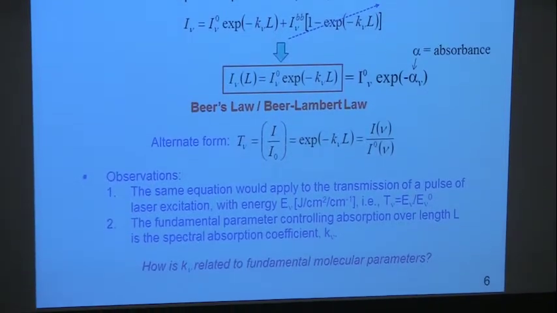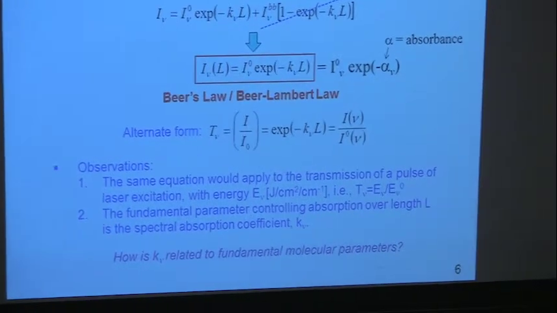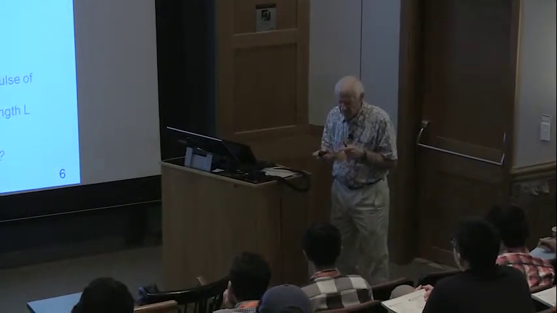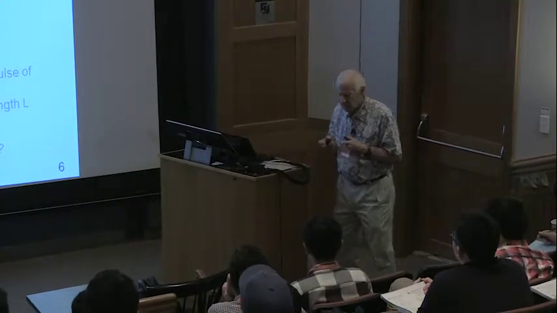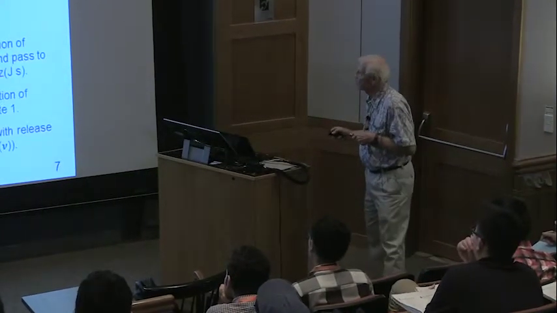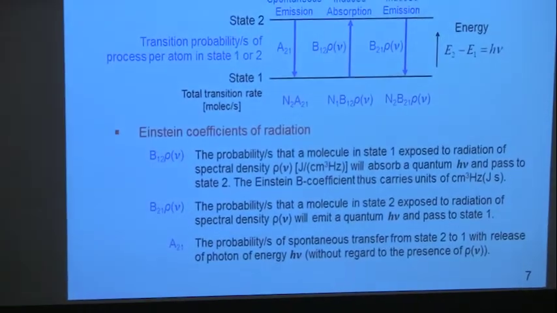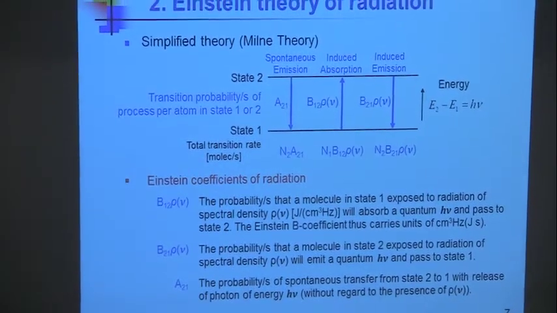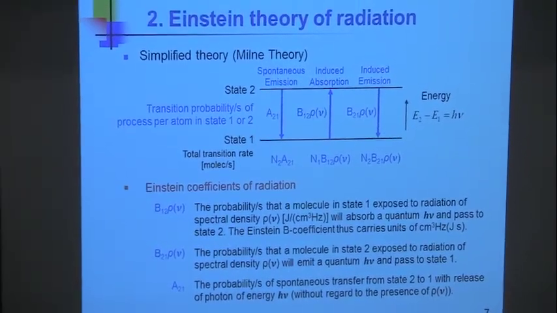So remember, we have line positions, line strengths, line shapes. We now know enough about line positions. So we imagine we're parked on one of these lines. We understand the strength of the process. To do this, we introduce the Einstein theory in two steps. First, I introduced what's called the Simplified or Milne Theory. And this introduces some things that you might not have seen before.